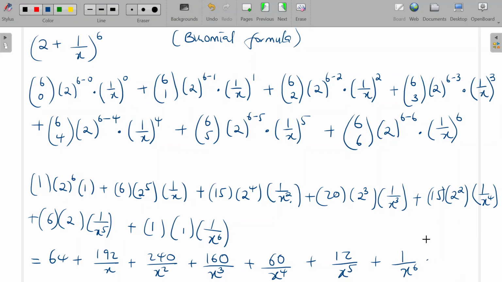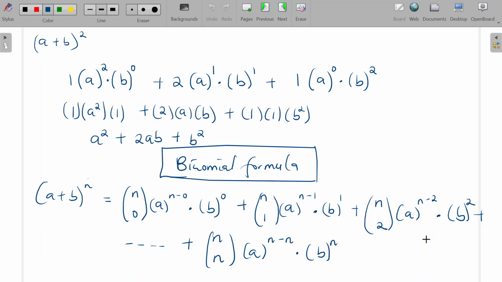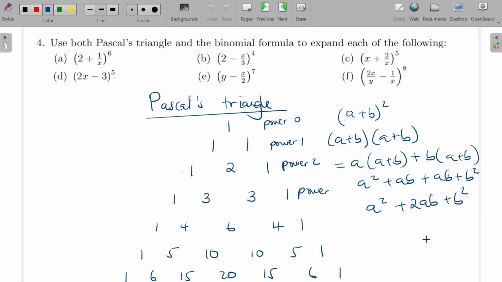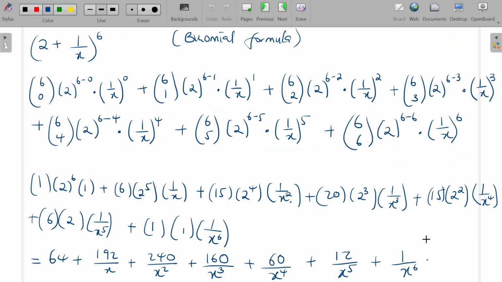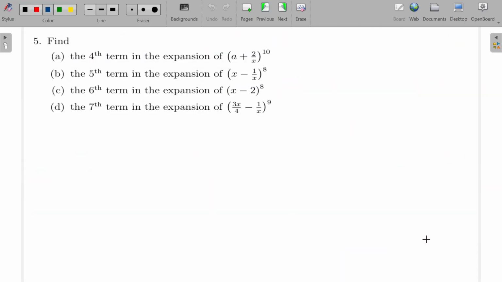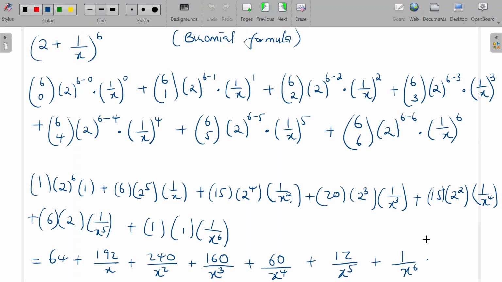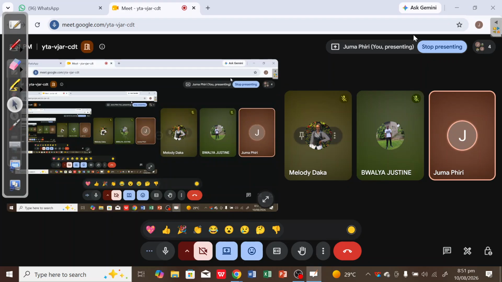So that's how you solve these questions. So you can practice the other ones, so that you can just become good at it. So next time we'll start from here. I'm sure time has even gone. So my encouragement is to practice more, and you're going to get the hang of it. Okay.